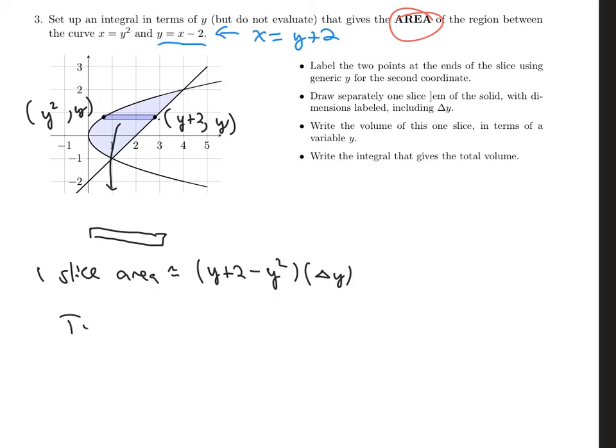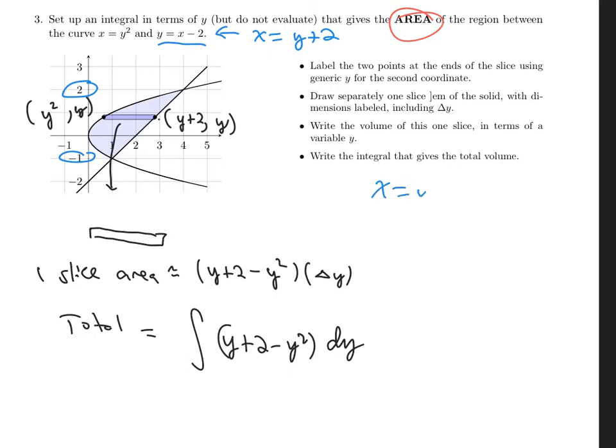That means the total area is just going to be the sum of these. Again, the delta y turns into dy when we do the continuous sum. I do need to know what the values of y can possibly be in my picture. In this one, they seem to hit the lattice points pretty well. So those seem to be the smallest possible value of y and the biggest possible value of y. If you can't tell, don't forget that you can just simultaneously solve these equations to figure out where that happens.